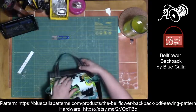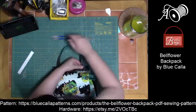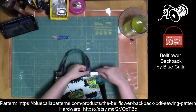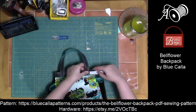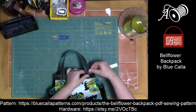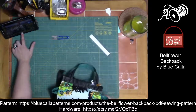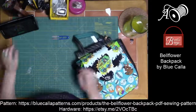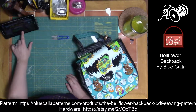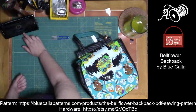So it's an inch in. Make sure and push it all the way down. Maybe with the holes already there, it'll be easier.